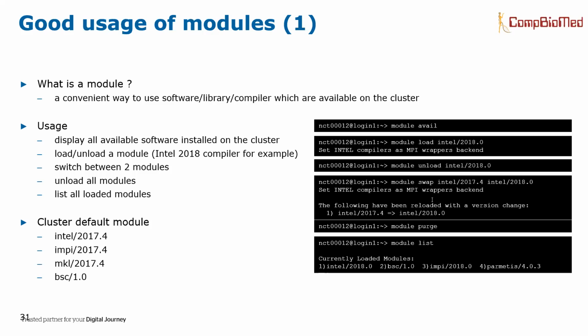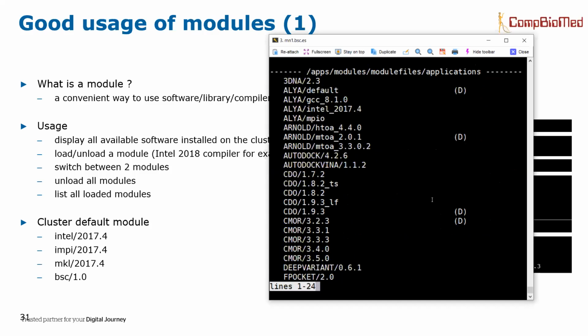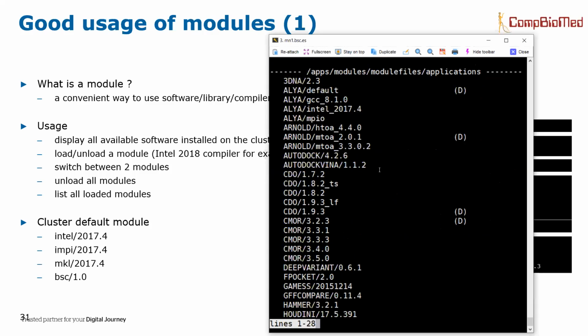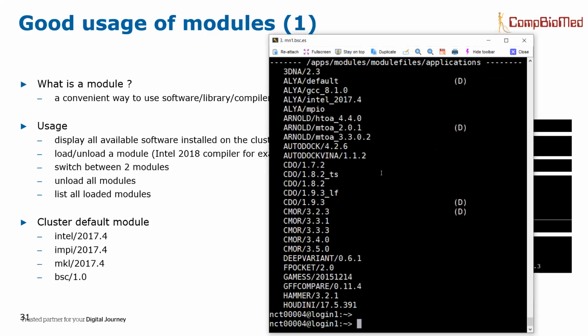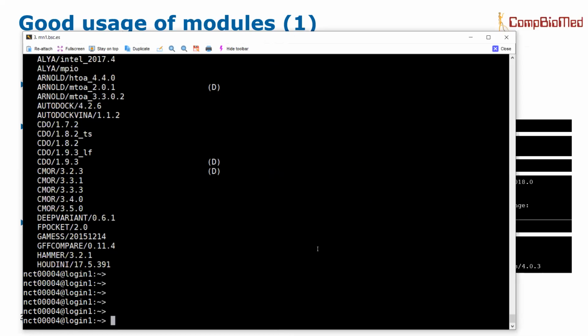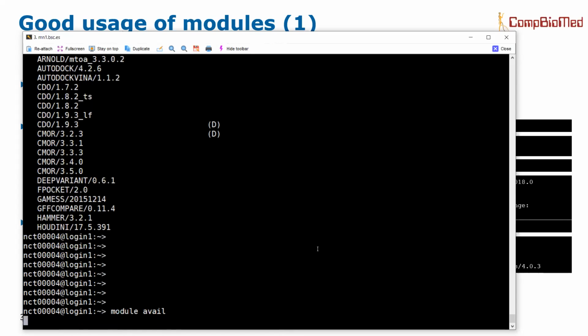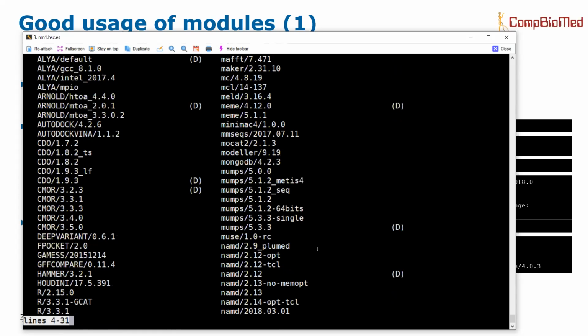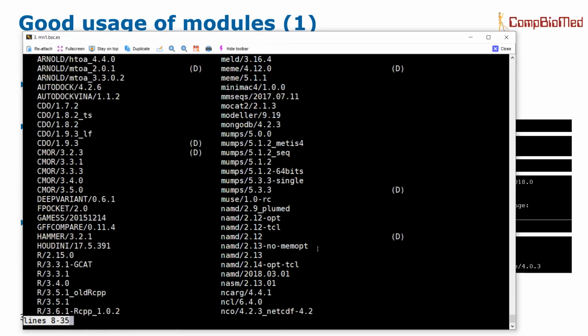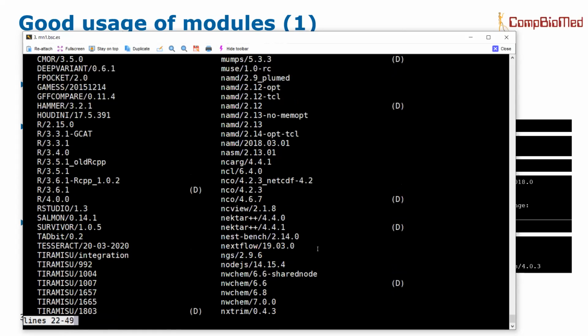If I do module avail, I will see that I have a bunch of applications available to me that I can load and use. Feel free to type in this command and you will see the kind of output that you have. Module avail. I hit enter, and you can use the enter key to finish listing all the applications.